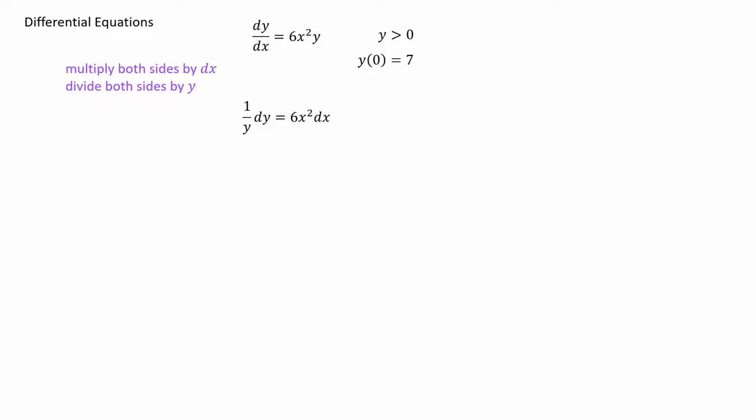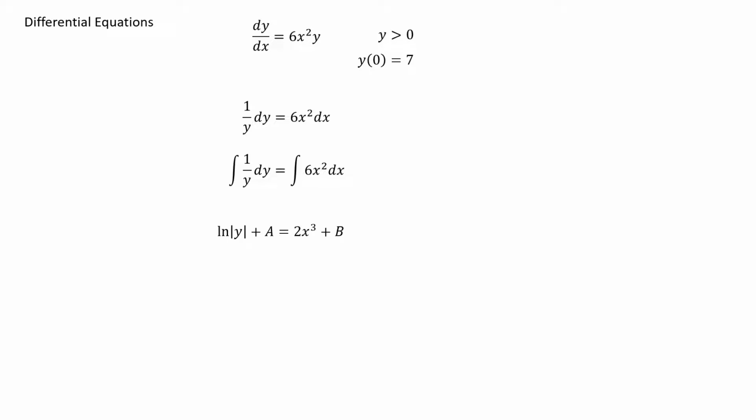The benefit of separating your y's from your x's is that you can then apply the integral, or the antiderivative, to both sides of the equation, and this is going to ultimately lead us to a solution. So you'll recall, looking at the left side of the equation here, that the integral of 1 over a variable is the natural log of that variable. And on the right side, it's pretty easy to see that the integral of 6x squared is 2x cubed, and you'll notice that I put a plus c on both sides, but I didn't put literally plus c. I put plus a for one constant and plus b for the other.